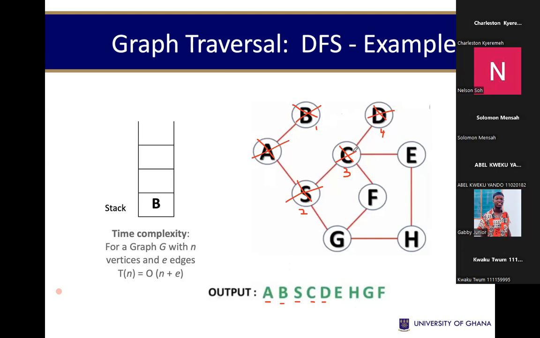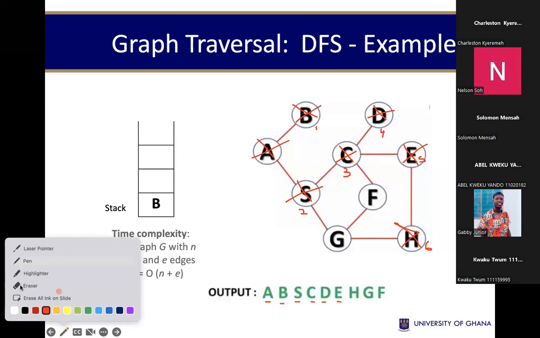So when I'm at C, I realize that, hey, C has a friend called E. So I go to C, whose friend is E, and I mark it as 5. Then I visit E. E is out. Before I can do anything, I have to also check the next adjacent friend of E, which down here is H, 6. Can you see that?